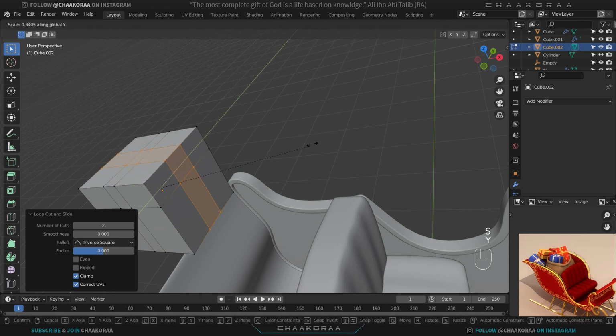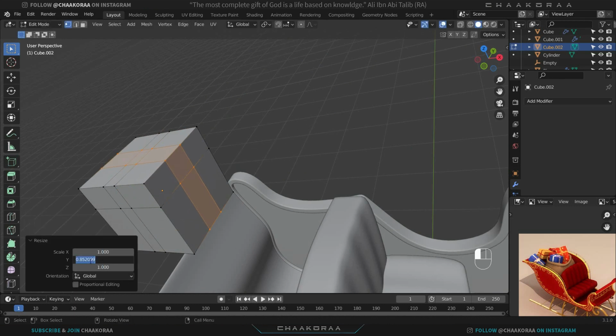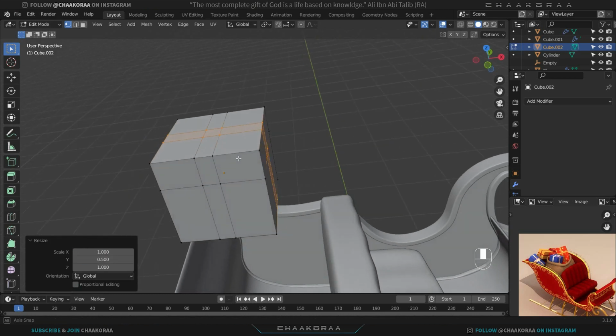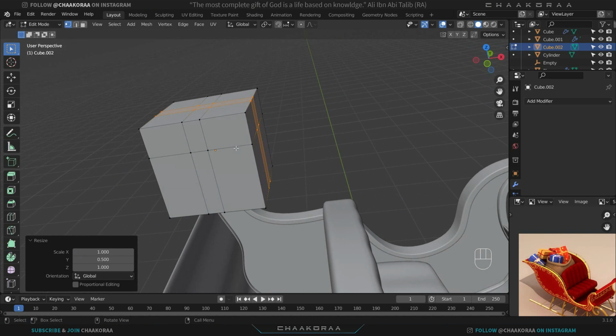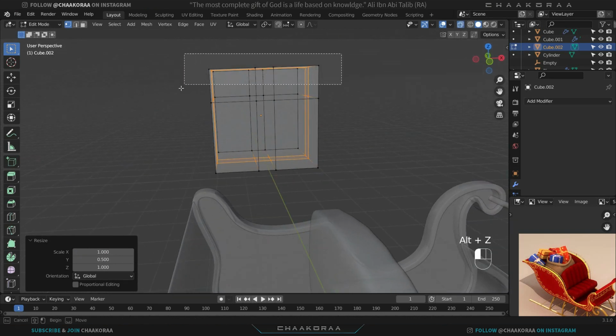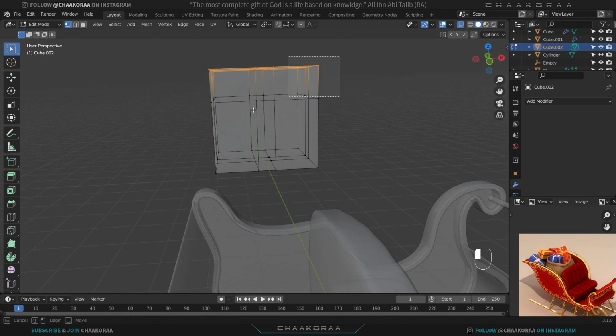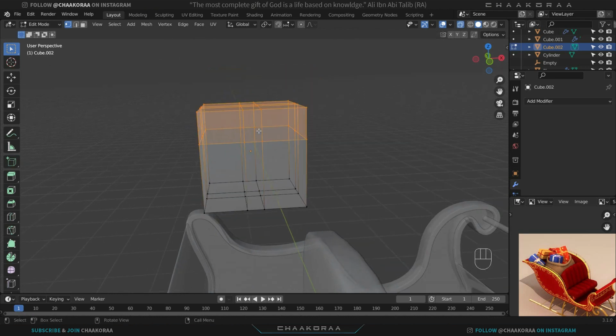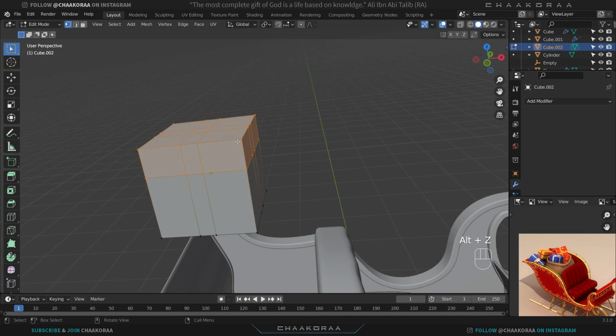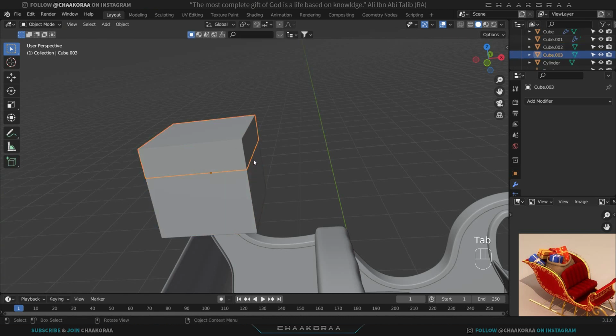Let's scale them, but this time on the y-axis, and again let's change the amount to 0.5, and let's enable the X-ray selection mode and select these higher vertices here, or maybe we can select this one as well, and we should separate them. Press P and selection, and you see that we have 2 different objects here. We have the main box and the top of the box here, and we can again join them as one object.